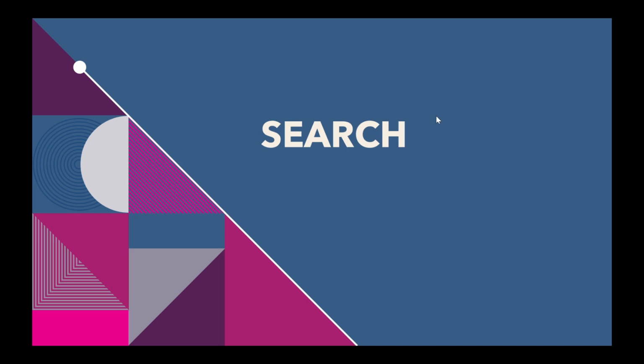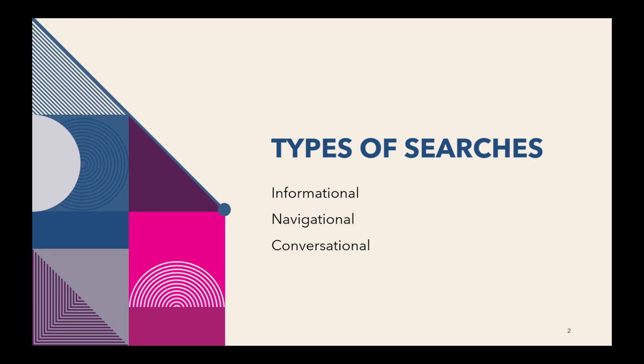Today, I want to talk about AI in search and how it can help your users get to the information they are seeking faster and improve the overall search experience on your site. I've broken it down into 3 common approaches users can take to get to the information on your site. That includes informational searches, navigational searches, and conversational searches. I will have examples of each of these in the demo.